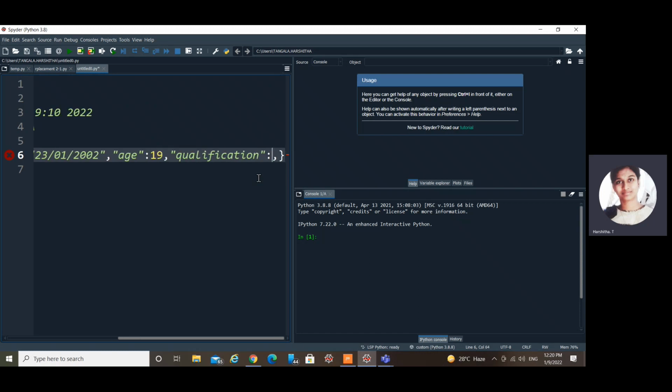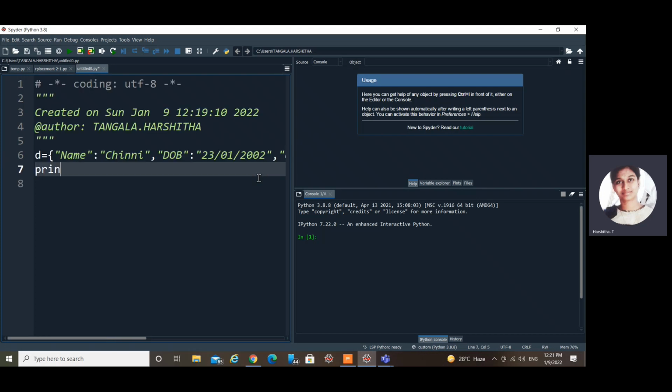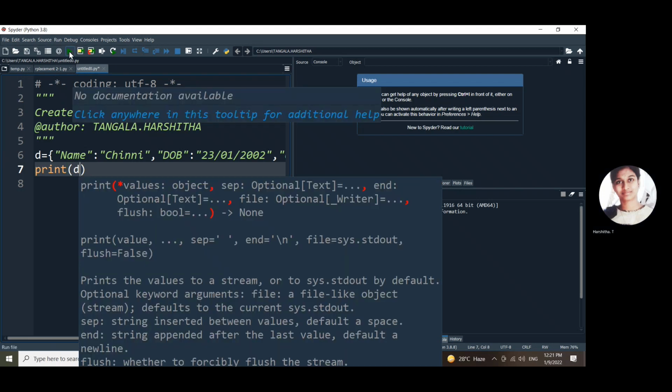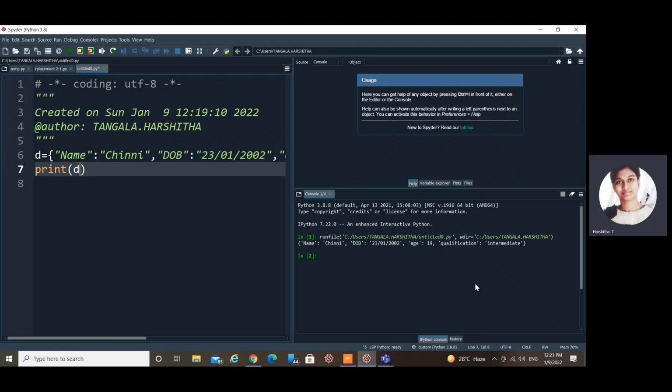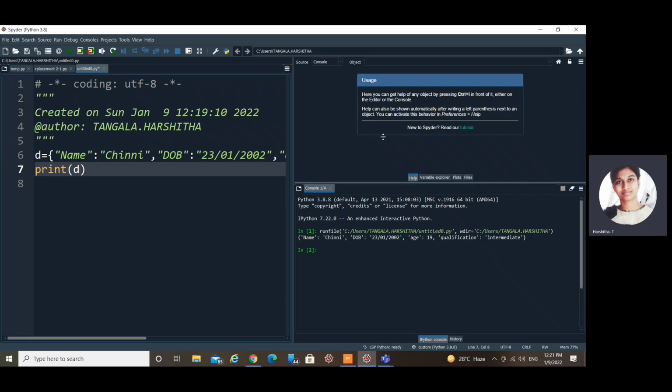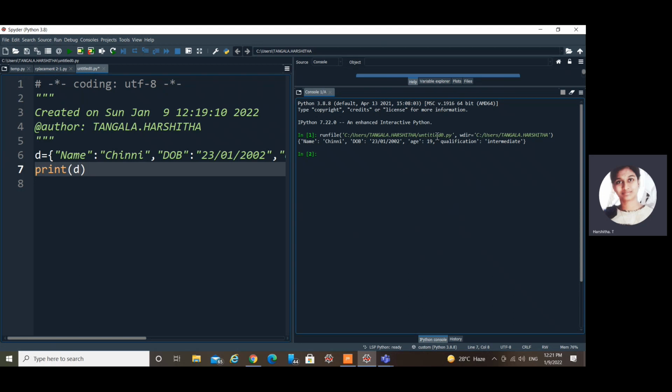Sorry, it should be in double quotes. Okay, maybe this is the data in a dictionary. Now when I try to print the dictionary, print D, I'll execute this. You got the entire dictionary with name, date of birth, qualification, and age. Okay, this is how you create a dictionary with a key and a value.